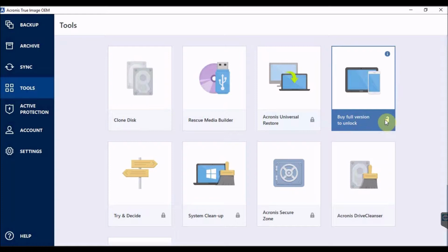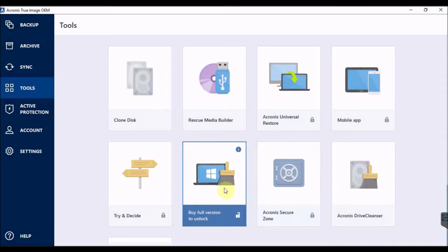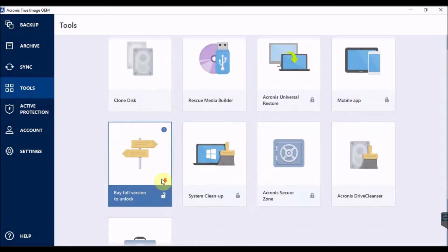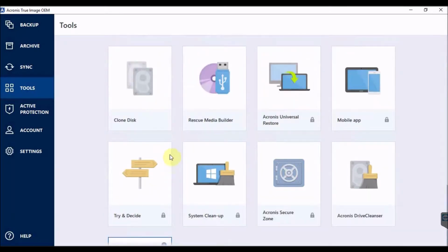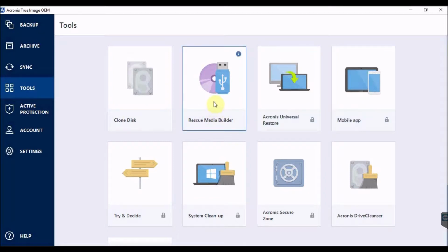We have these other options like Acronis Universal Restore or mobile app, which are locked. That's because the Acronis version that comes included with the PNY is a limited one. So we can only clone disk and create a rescue USB or bootable CD. We are going to click on the rescue media builder, and we are going to start a process.